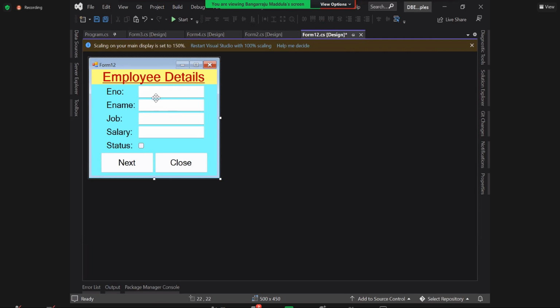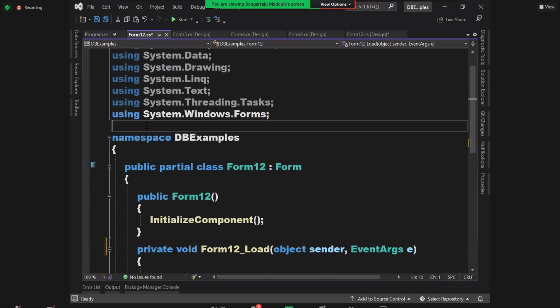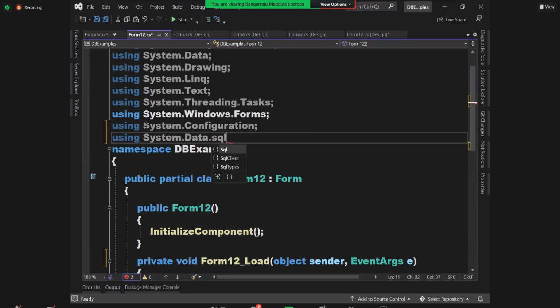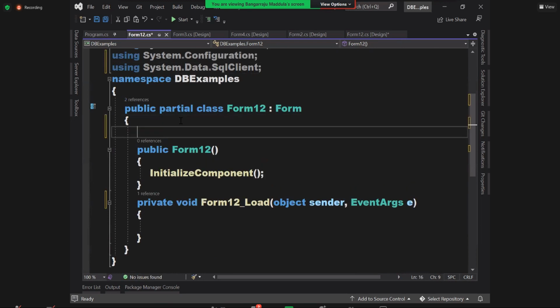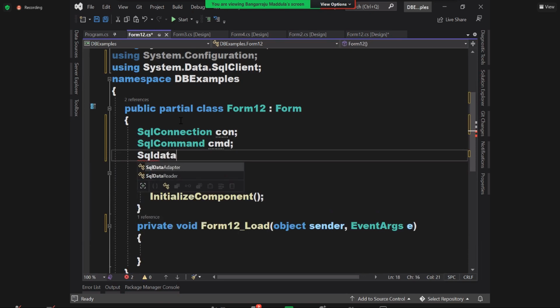Okay, come on. Import system dot configuration and system dot data dot SqlClient. Now, what are the classes I need? I need one connection, one command, and one data reader. All the three.